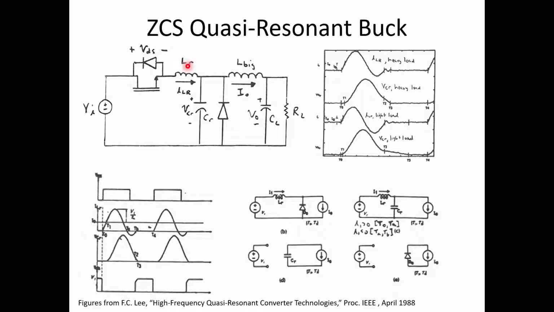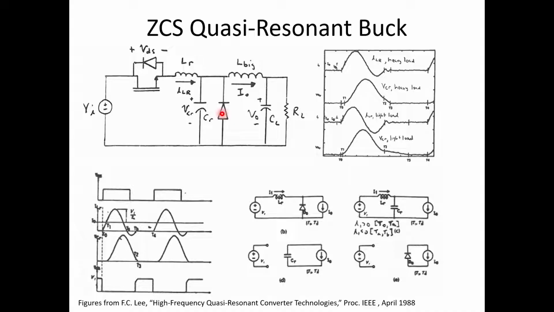It can turn on at low loss, at least ignoring its switch capacitance. All right, once the switch is on, now I have V in across the inductor and the diode's conducting, so I basically have V in across this resonant inductor, and the current in the inductor is going to ramp up linearly. That's this picture here. Eventually, the current in the inductor is going to exceed the output current and the diode's going to turn off.